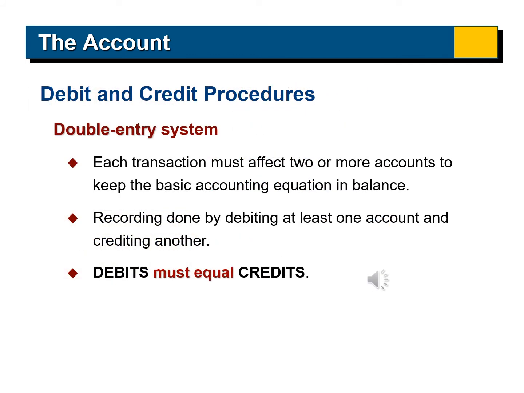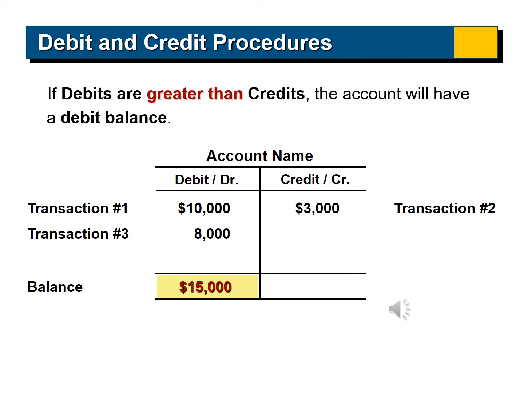For every single transaction that we looked at, at least one account must be debited and at least one account must be credited. This is called the double entry system in accounting. Also, the amount of total debits must always equal the amount of total credits. However, the individual T accounts only show the debits and the credits made to that particular T account.